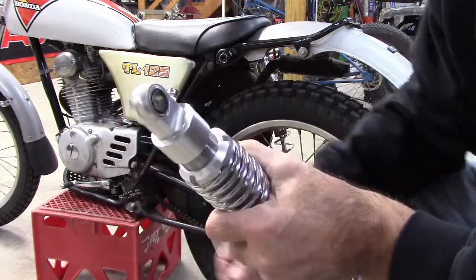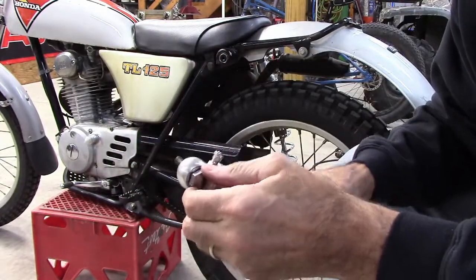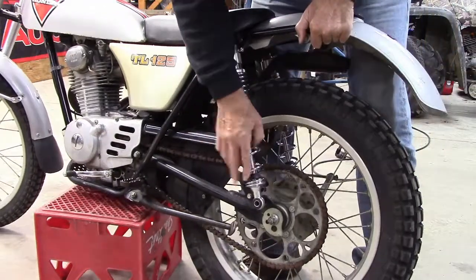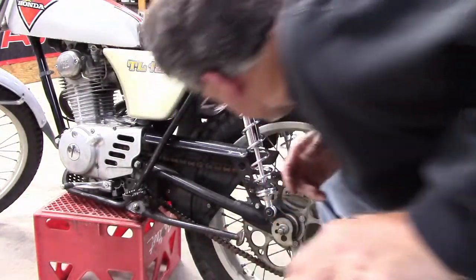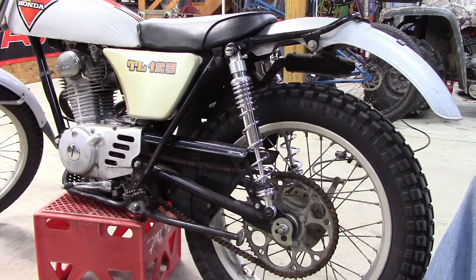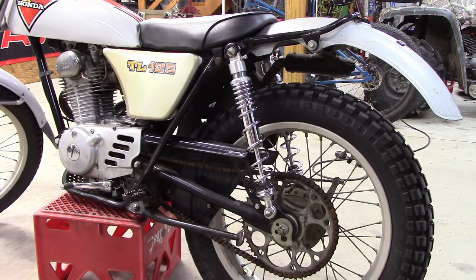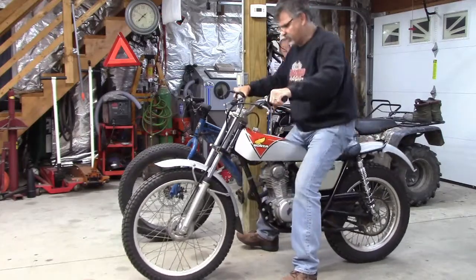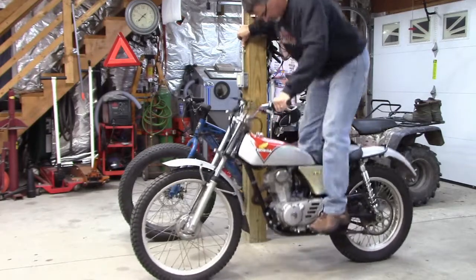Okay, here we are on the left side of the bike. We've got the shock. We've got the ground down collar to put in there so that the bolt fits snug. And this one fits like a breeze because we've got no exhaust to contend with. Now let's see how springy they are. Alright, so the bike is taller, I can tell already, and it's much softer. Let's see what kind of spring we get. Oh, that's much better.